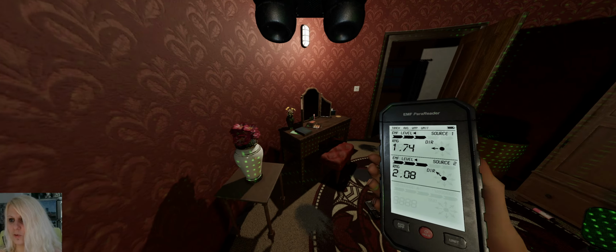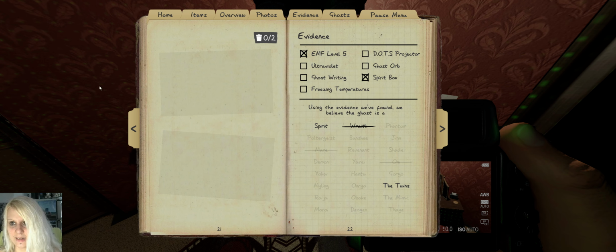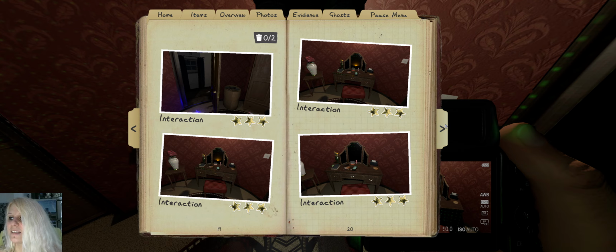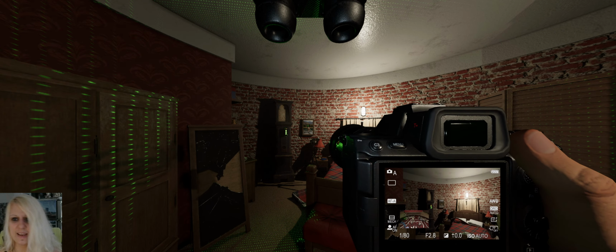What? It's in the wall? I don't get this interaction, the top one. Again, EMF hype. Let's see. That also worked. I can't believe it. And that worked. Okay, guys, look away.